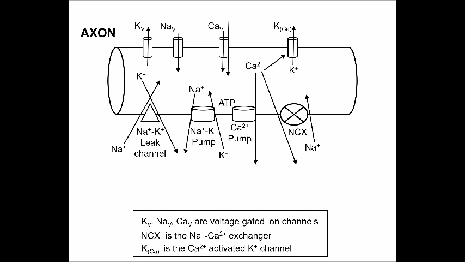When we think about the axon, we have to think about these voltage-gated potassium channels, voltage-gated sodium channels, voltage-gated calcium channels. We just went over the calcium-activated potassium channel, which can give rise to that hyperpolarization. The membrane potential is maintained by the sodium-potassium pump. We also have these leak channels that leak sodium in, leak potassium out. And then we have a calcium pump. That's pretty good.